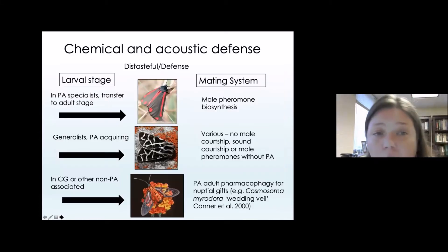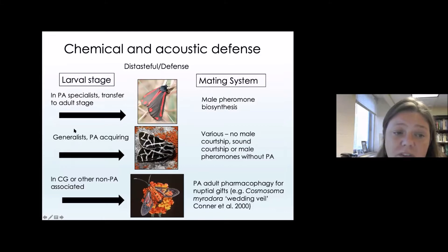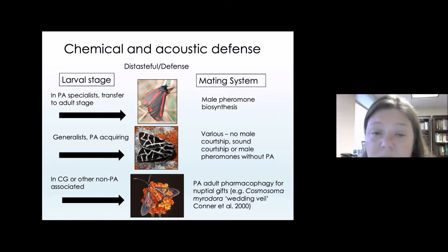I've talked about all the different strategies that tiger moths have to protect themselves against predation, and this slide summarizes the story. Generally speaking, we've got species that at the larval stage are specialists on a particular type of toxic plant — for tiger moths, usually a PA or pyrrolizidine alkaloid plant. They feed on PAs and transfer those chemicals to the adult stage. Then in the adults, the males actually synthesize those compounds to produce mating pheromones, and females learn to prefer the mates that have the most toxic pheromones, because they can incorporate that into egg production and protect their offspring.